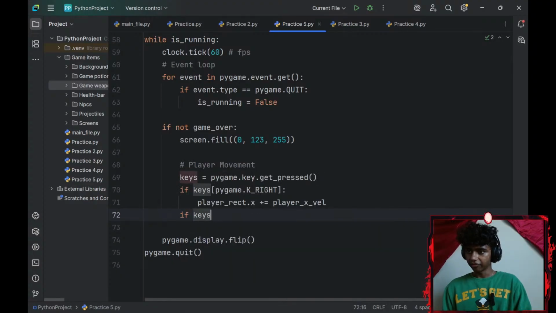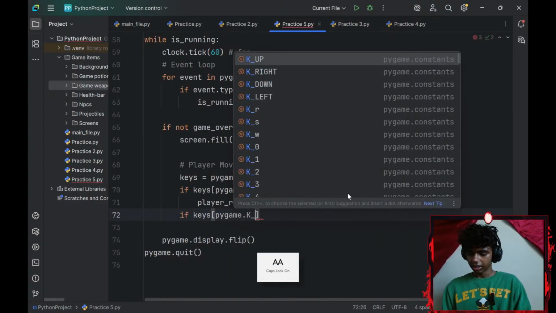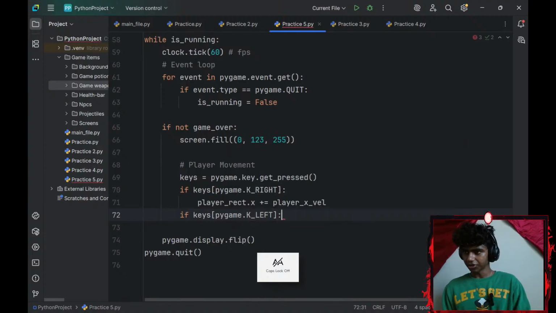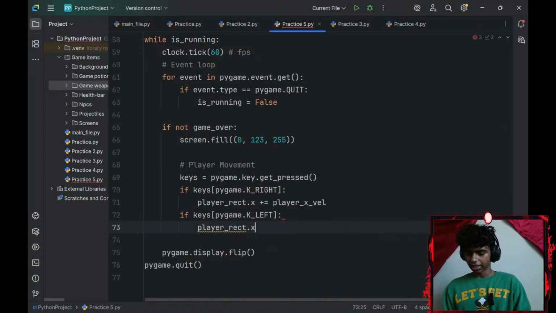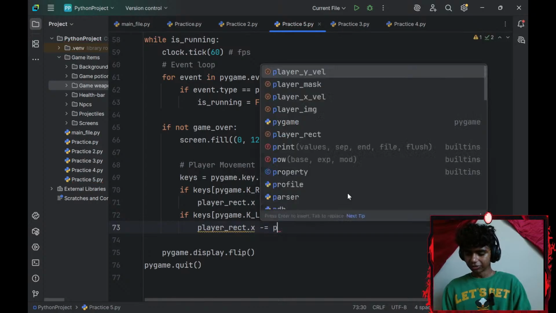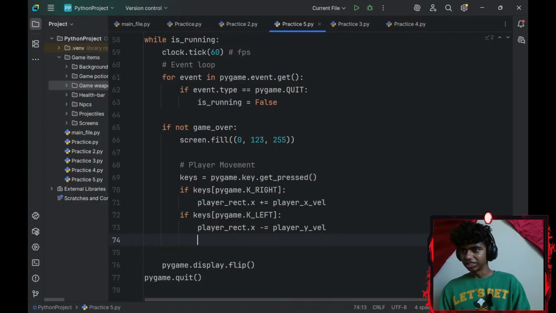If my keys at index of pygame.K_LEFT, if my left key is pressed, player_rect.x is going to decrease by my player_x_velocity.